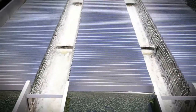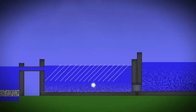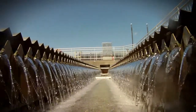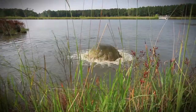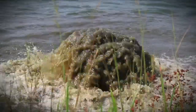In the sedimentation basins, the impurities settle to the bottom where they are collected by sweeps, and the clean water exits the top of the tank on its way to the next step of filtration. Here you can see the water, which by this step in the process is already 95% clean, rising out of the top of the weirs in the sedimentation basin. The impurities that were collected by the sweeps are later pumped out of the system into a holding pond.